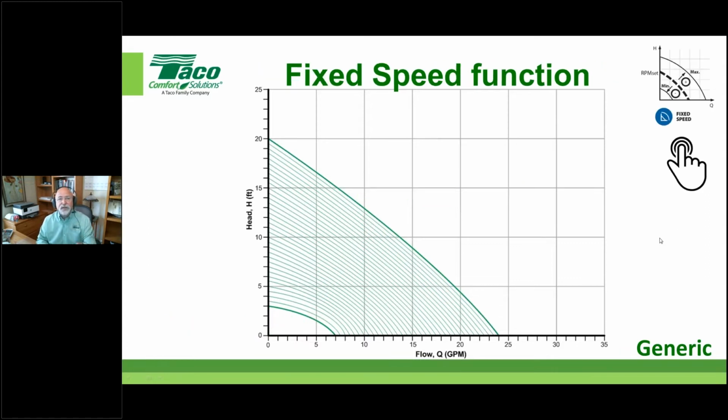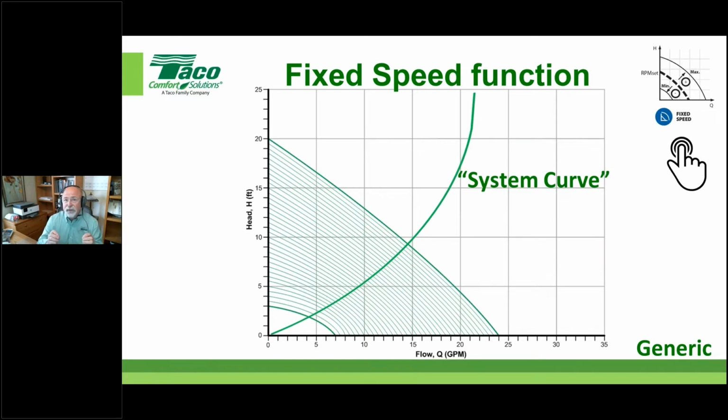So let's focus in on the fixed speed function again. Look up here and here, and this is going to be showing you the system curve. That's your system resistance curve, particular to the piping arrangement that you put the circulator on. So if we were running at maximum speed, we'd have an operating point that would fall right there. In a fixed speed mode, when we manually change the speed of this circulator, I want you to visualize what's happening. If I turn it down, it just follows this system curve to a new location. If I turn it down again, it does the same thing.